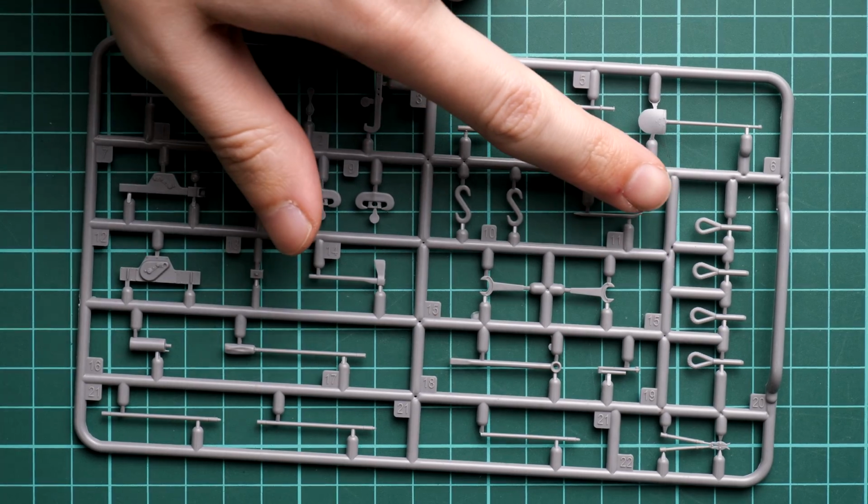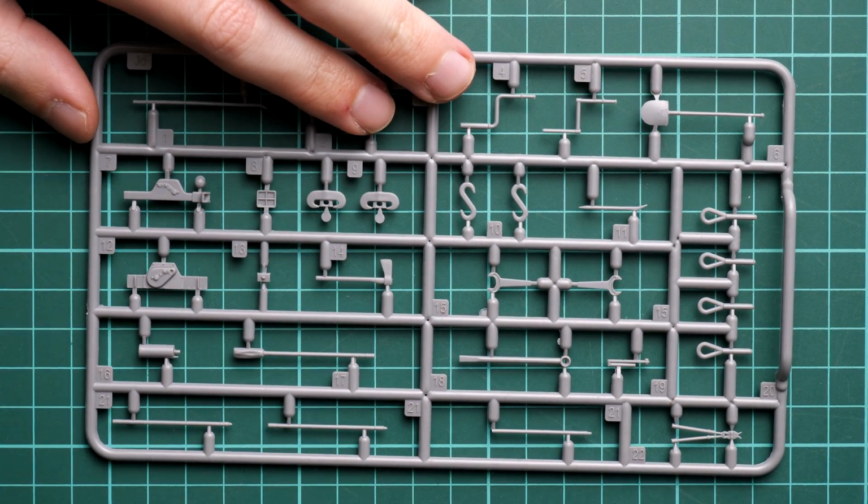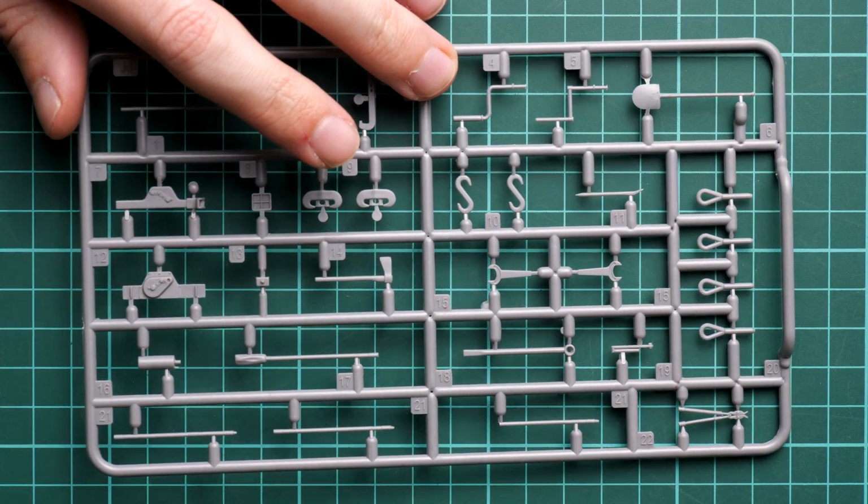Note that these towing cable loops are provided without towing cable, so in case you would like to copy it, you will have to source your own metal towing cable, and it will require, let's say, some additional investment if you would like to get a proper one.